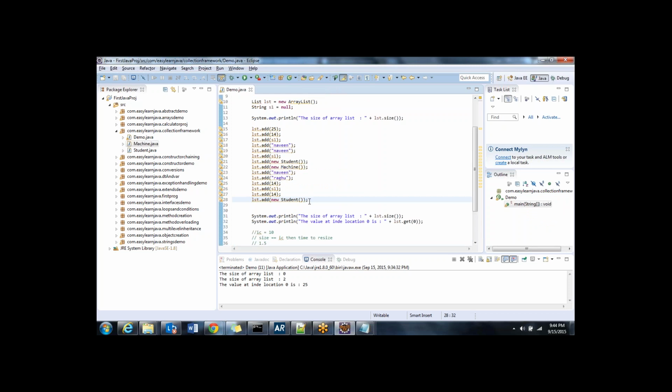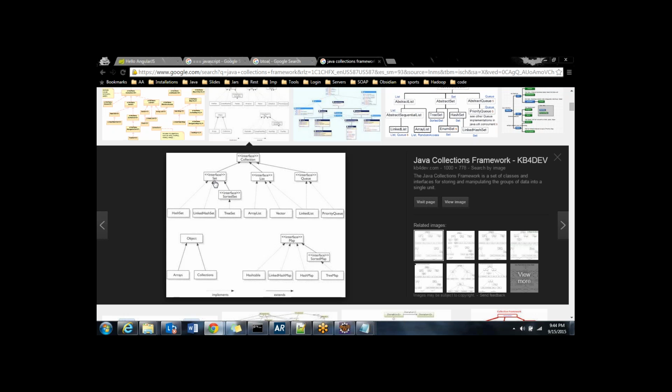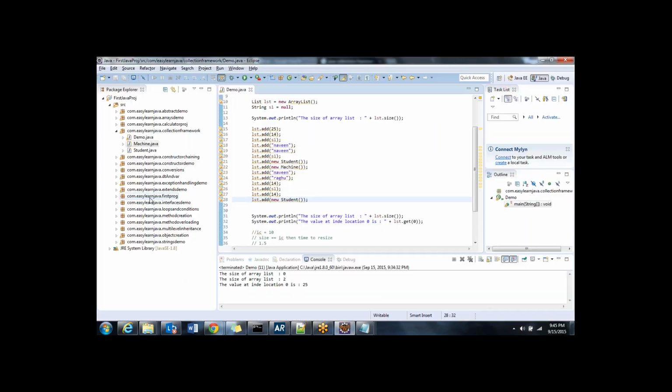And the second scenario is we will try to understand the features of a list. So when you go back and understand this diagram, the set, list and queue are given here for a specific reason. You use list in specific scenarios, set in specific scenarios, queue in specific scenarios, which means everything has a special meaning where you can use them. So let's try to understand where we can use them so that it would be easy for you to know where to use what. Okay, so the two scenarios.